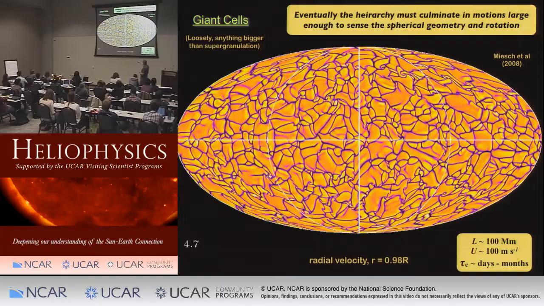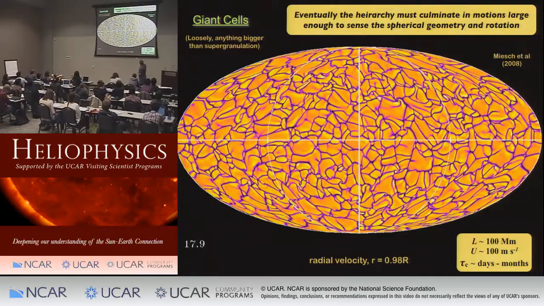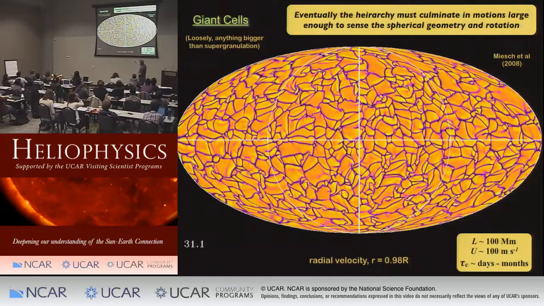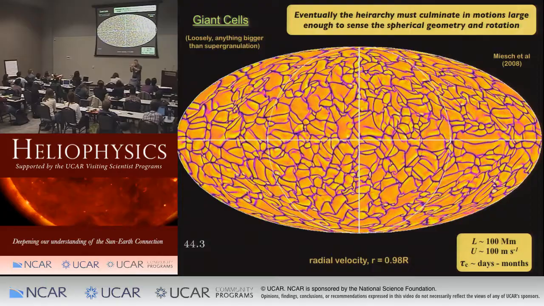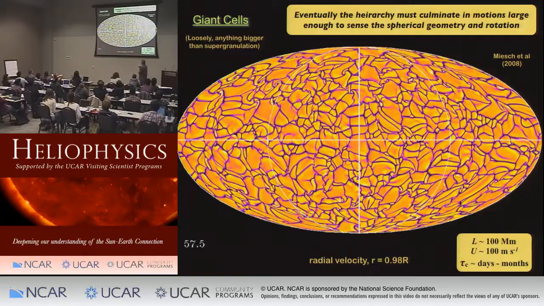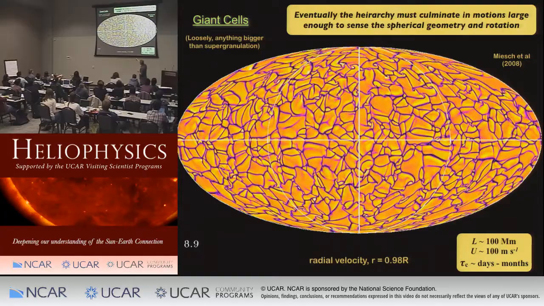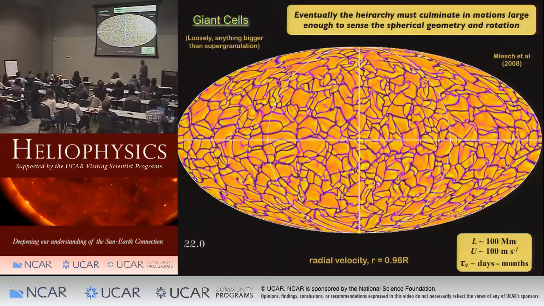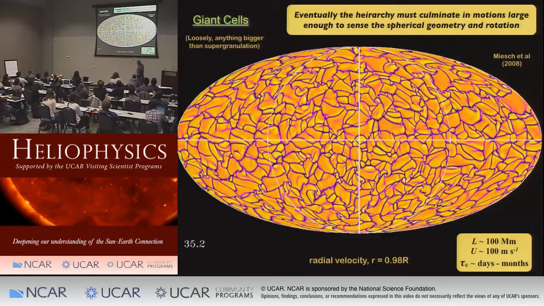And if you look closely, you see sort of a counterclockwise swirl in the north and a clockwise swirl in the south. And that comes from the conservation of angular momentum. As fluid converges into these downflows, it tends to conserve its angular momentum locally and it spins up. So this is the figure skater pulling her arms in to make her spin faster. And that's what you see in these downflow lanes. So within the downflow lanes, you see a different sign of vorticity in the north and south. And if you really look close, you can kind of see a north-south alignment in this pattern.